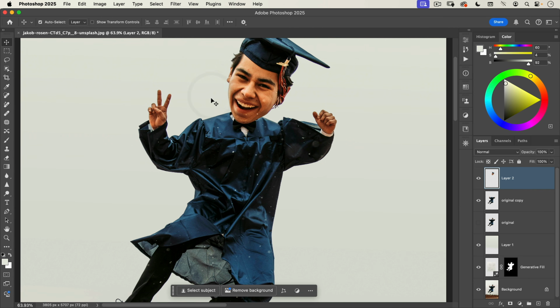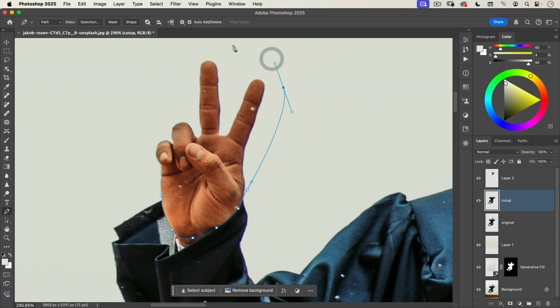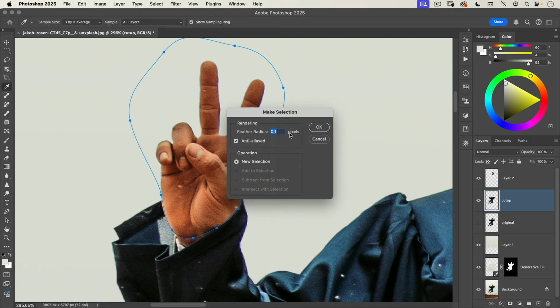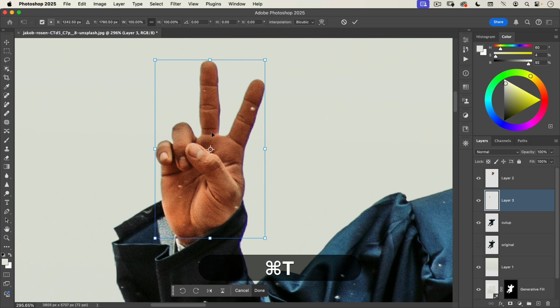Okay, and then we're basically going to do the same thing for the hands and feet. So let's call this one cut up, because this is the one we're going to cut up. Let's go back to our pen tool, zoom in here. Again, I want to make sure I'm grabbing the hand from where I want it to expand from, so right about the wrist line there. Then we'll go right in here like so. And when we're past the boundaries of him, we can just make it go big. Make selection again, hit return, and then Shift Command J, Command T for transform.